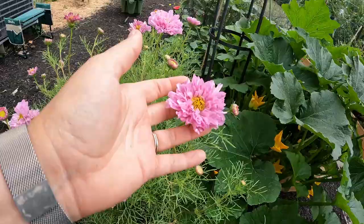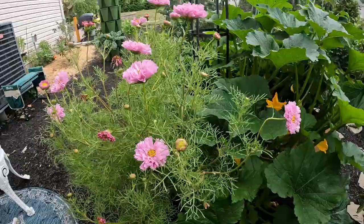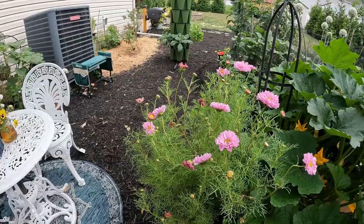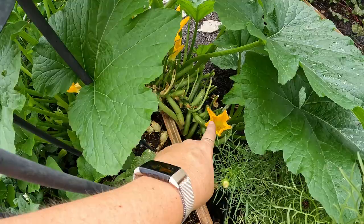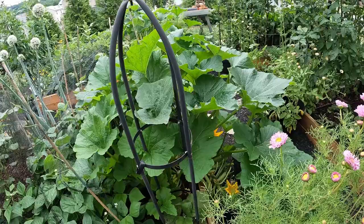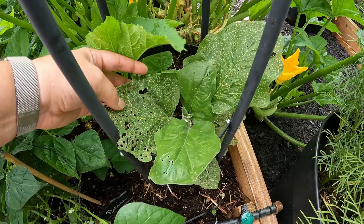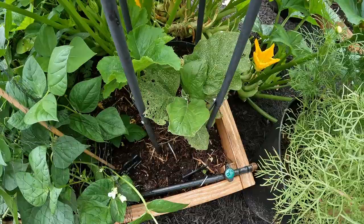This pot of cosmos is just beautiful — they're so fluffy and full, and the pollinators love it. I'm really into planting things for pollinators. There are still artichokes under here, but they're obviously not doing great because the cosmos are kind of taking them over. In here I've got this beast of a zucchini — it's actually started climbing out of my bed, which is kind of nice because it's easier to harvest. I'm basically harvesting a zucchini every day if not more. My eggplant seems to be doing better, though it's sustained really severe flea beetle damage. I did plant some radishes around it because I heard that helps, but it looks like they've also been destroyed.